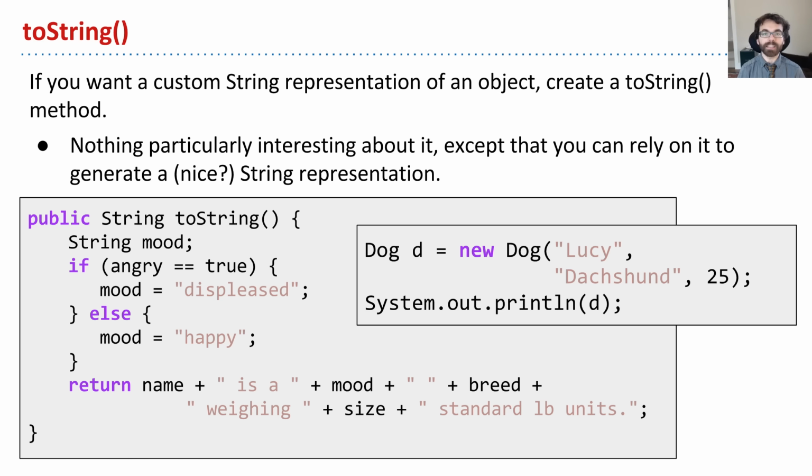There's nothing particularly interesting about a toString method, except that it's reliable. It's kind of like __str__ or __repr__ in Python. It's just something you can assume is there. And as we know, if you try to print out an object without a toString method, you just get some kind of a reference. It doesn't mean anything. But methods like println, which expect objects, know that they can call the toString method because all objects have a toString method.